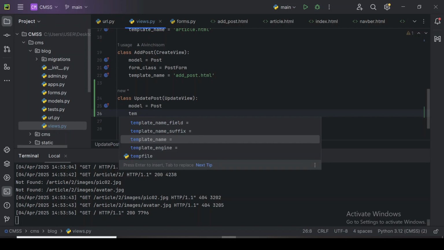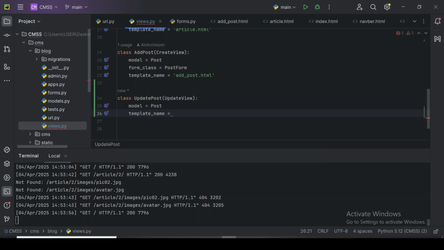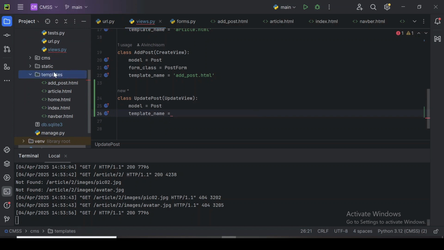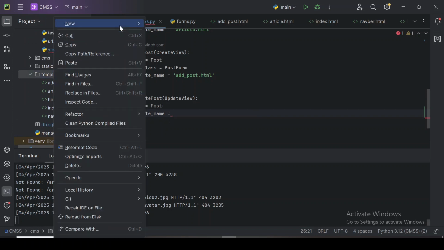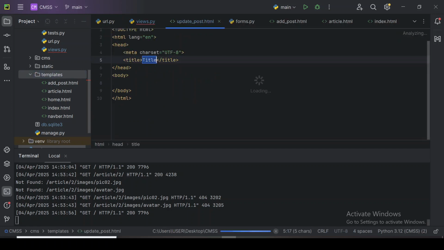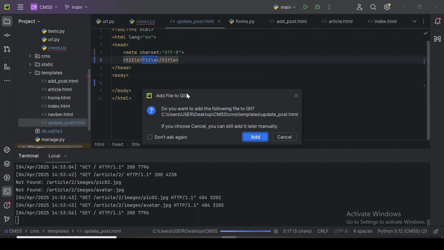But for now we don't have any template name, so let's go and create one. So come down here to our templates, right click, find a template. I think I'll name this update_post.html. This is nice. Okay, yeah, this is all I need.